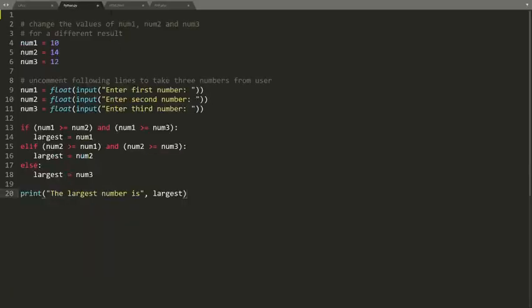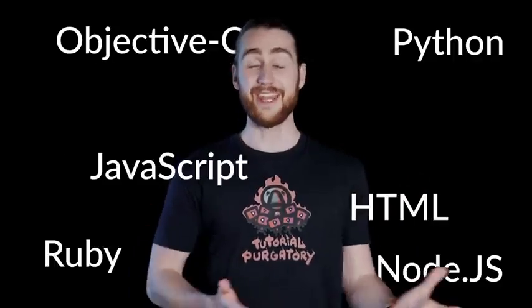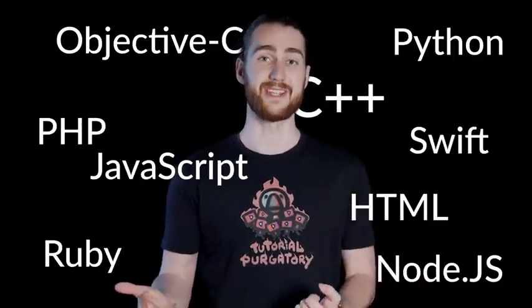There are many different programming languages and ways to program. So this brings us to the first decision an aspiring programmer has to make. What language do I start with? And the answer is, well, it depends. There are a lot of languages to choose from, and each have their own strengths and weaknesses. But most importantly, what language is right for you is going to completely depend on what you want to make.